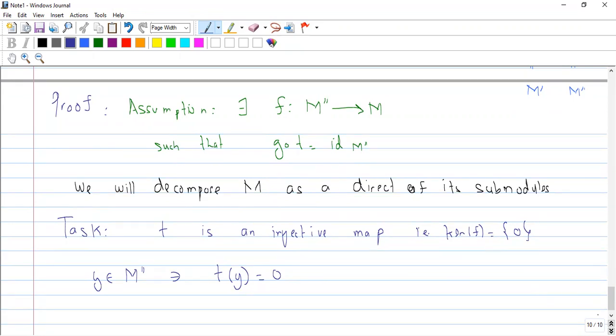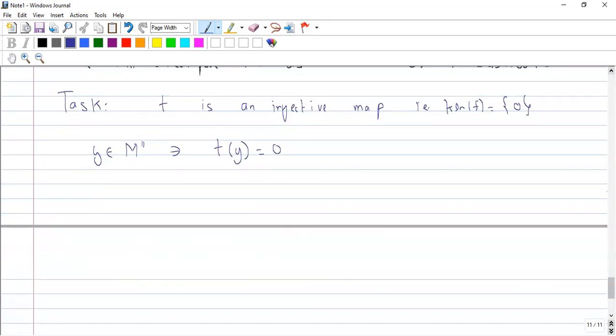So from here, apply G on both sides. So what I will get, G composition T of Y is equal to G of 0. So now we know that G composition T is the identity map. So that's why, G of 0 is equal to 0. So here Y is equal to 0.